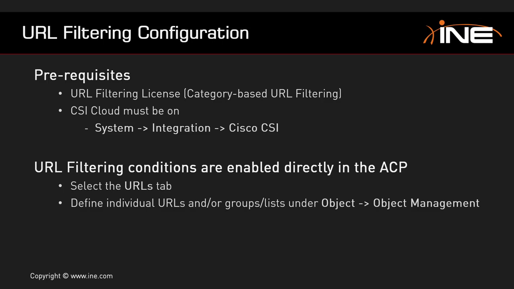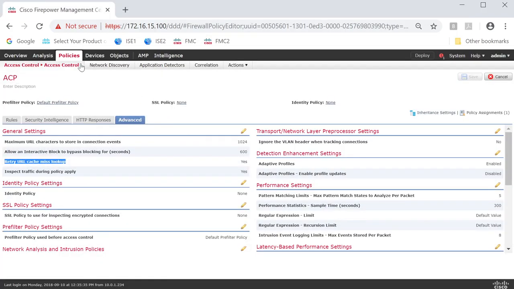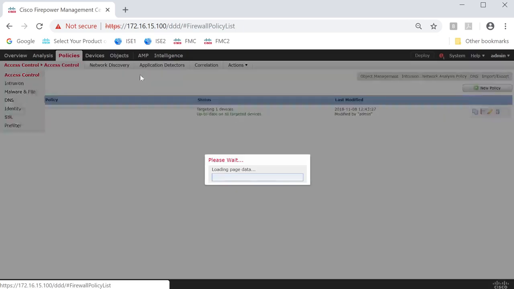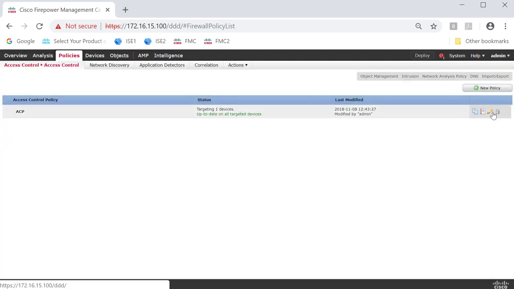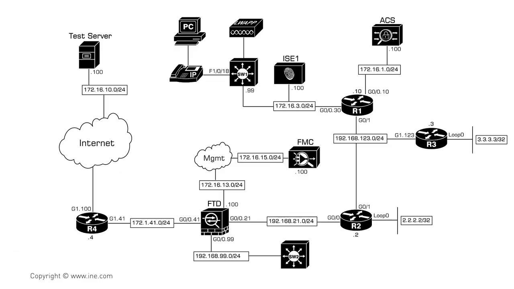Okay, so just to show you this in action, what I'm going to do here in our network, we'll go back to the policy. We have two rules in the policy right now. One to allow ICMP communication in any direction, and one to allow telnet communication from the inside to the outside, plus we log communication that is blocked. Okay, I'm going to say that we will want to allow communication. This is going to be the goal of our new policy. I want to allow communication to social media websites.